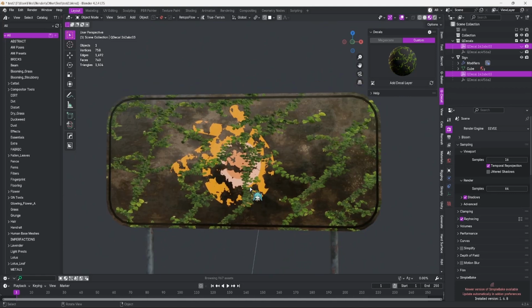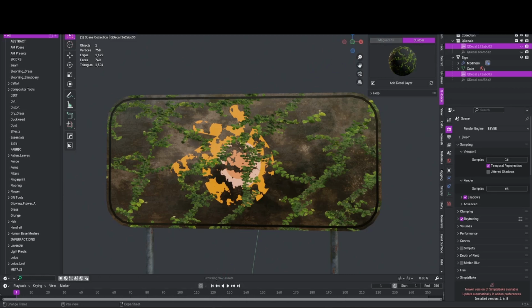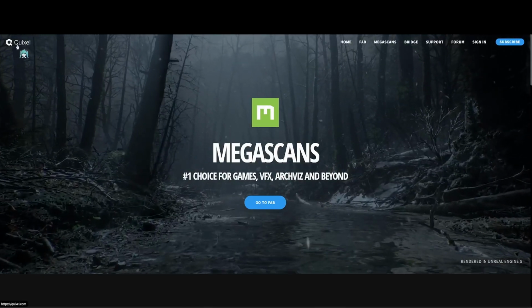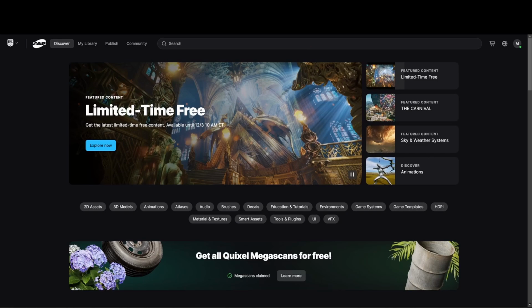Now, you might be wondering, what is this Megascans tab for? I haven't talked about it within the entire video. I will now go into further detail about it, but just so you know, you're ready to go. You don't need this, and this is only another library. Megascans is a branch of the company Quixel. Megascans is a library of tens of thousands of assets.